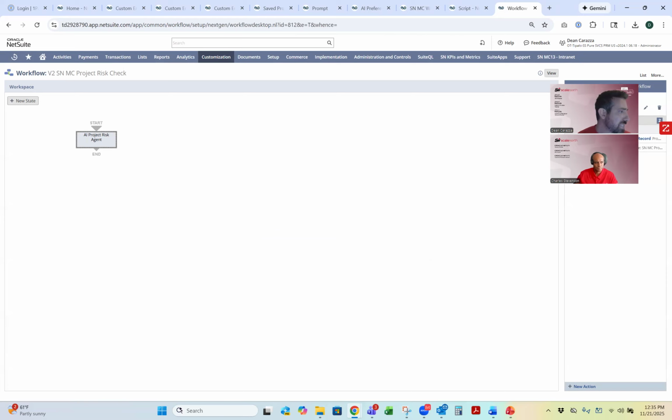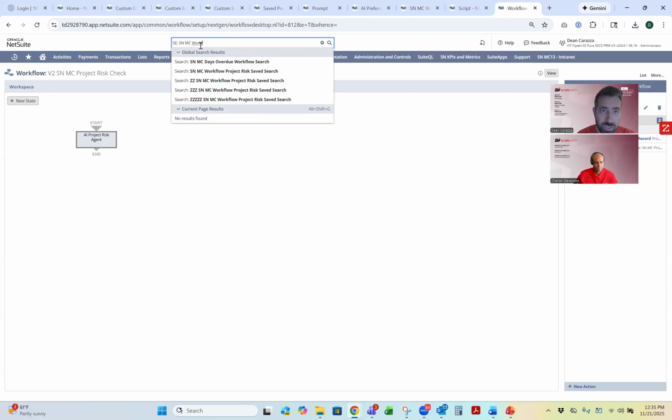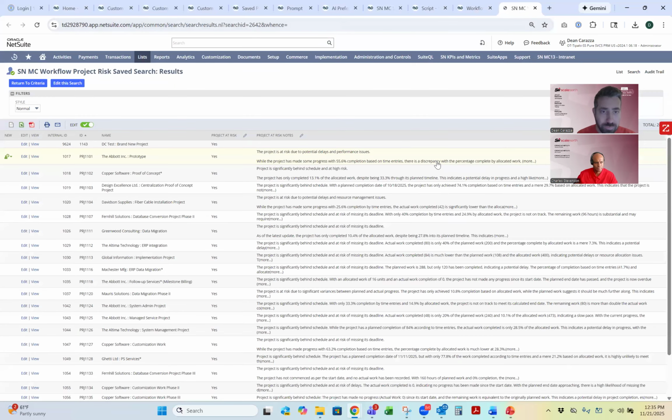To test this, let's see. We want to bring up our search. So saved search, SNMC workflow search, because this is what's going to feed into the workflow. I'm going to reset a couple of these to no, not at risk, so that we can actually test it and make sure that it's evaluating and flagging them as at risk.